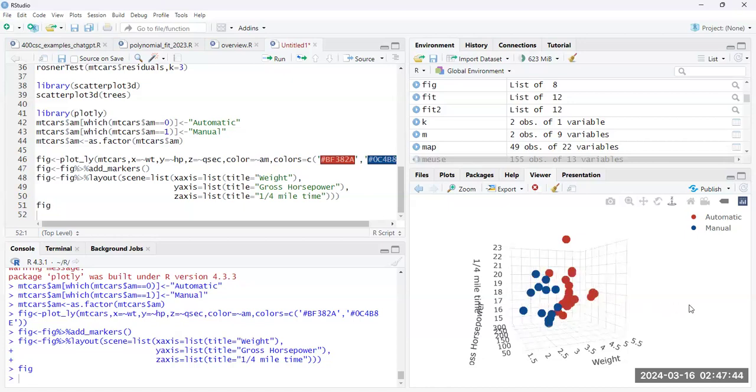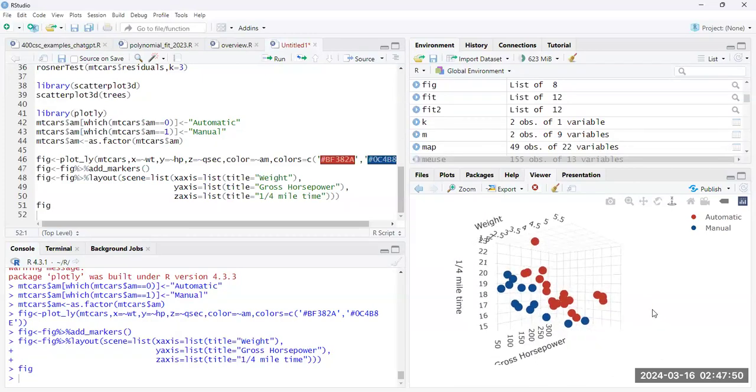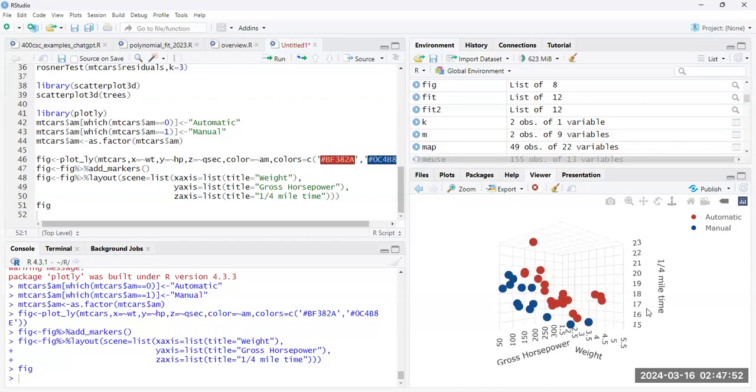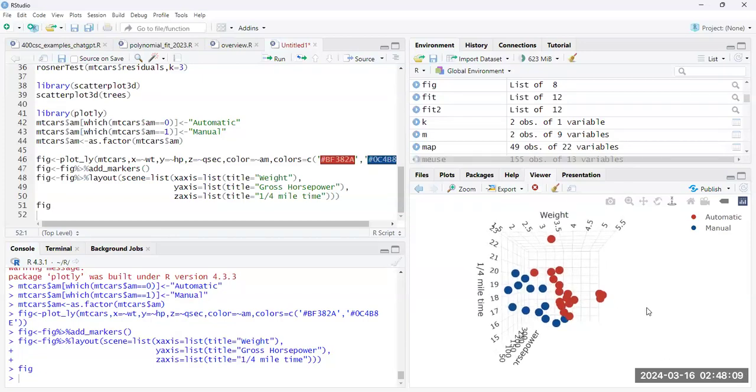You can also add other kinds of notation to these graphs so that you can actually get more information out of these graphs than what is there to start with. And so if you're looking for different perspectives, this interactivity is going to allow you to actually see more of the 3D, and you can rotate it until you get it in a position that you like, and then you can just screenshot or save it.